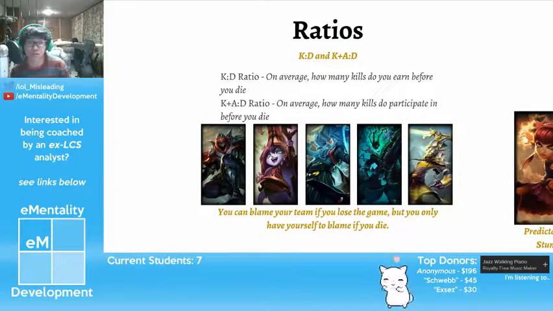Ratios. Now there are two ratios that we need to pay attention to: KD and KDA, otherwise known as KAD, because it's kills and assists, the sum of those two compared to deaths. Now, the KD ratio is basically on average how many kills do you earn before you die, and the KAD ratio, or KDA, is on average how many kills do you participate in before you die.